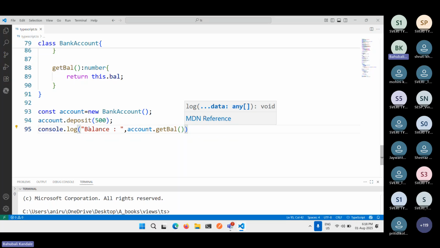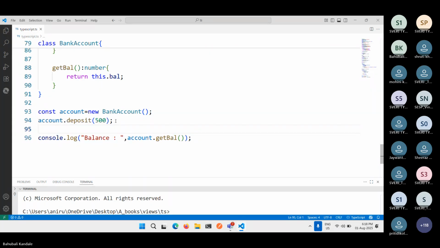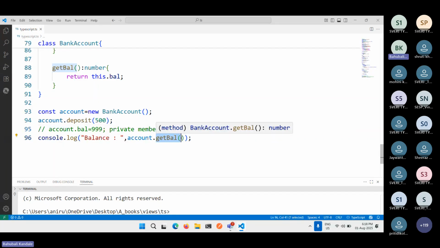That method I invoke, and that method shows the balance. Here balance is a private member, so it can't be accessed outside of the class. It's showing an error. Why? Because it's a private member. So we can always get the balance with the getBalance method.